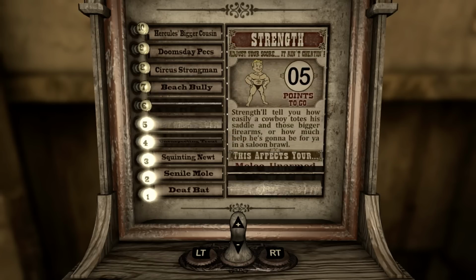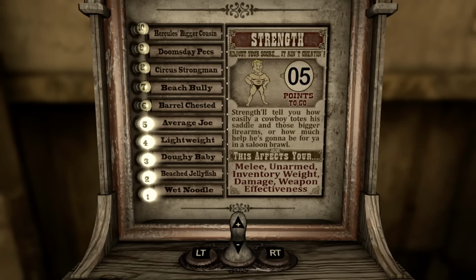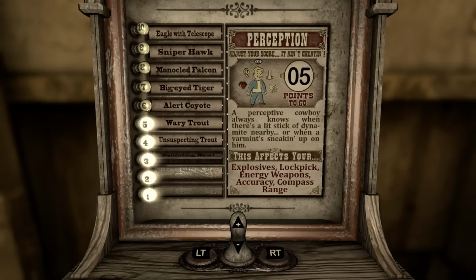So for strength, I think we need 6, and you can boost all these SPECIAL skills up 1 by going to the doctor at the New Vegas clinic or something like that. I can't remember exactly what it's called, but you can boost every single one of these up once, and you're going to want to do that to every single one of these except charisma. Charisma is a useless skill.